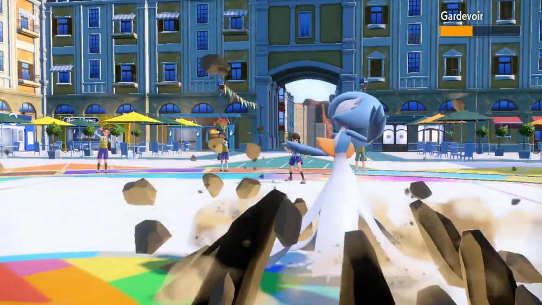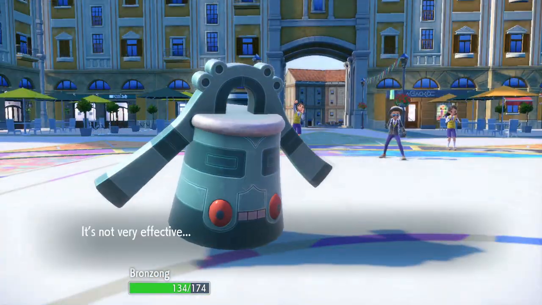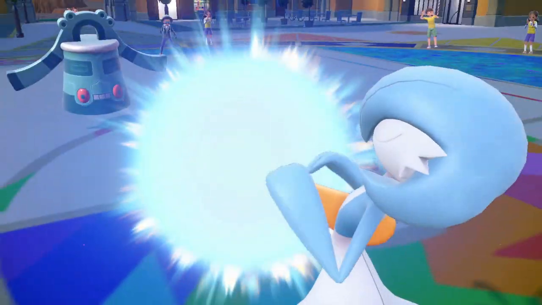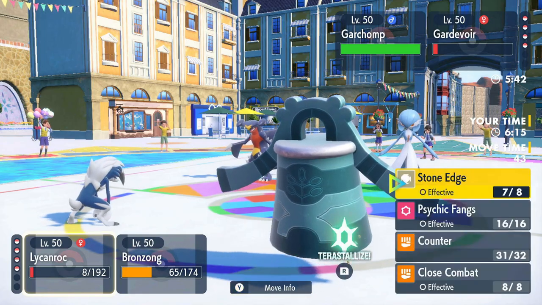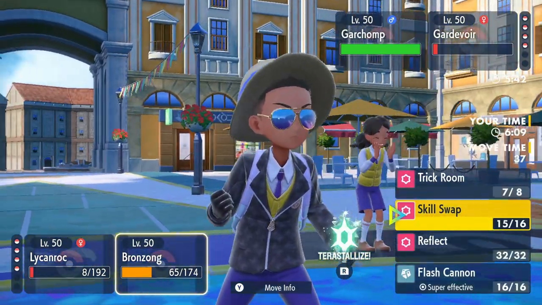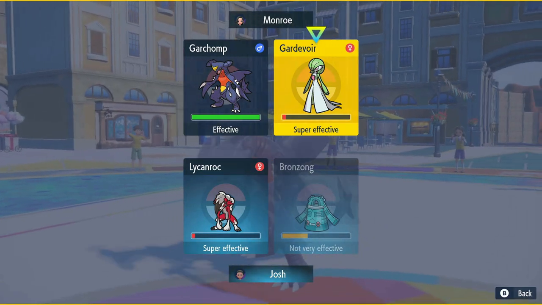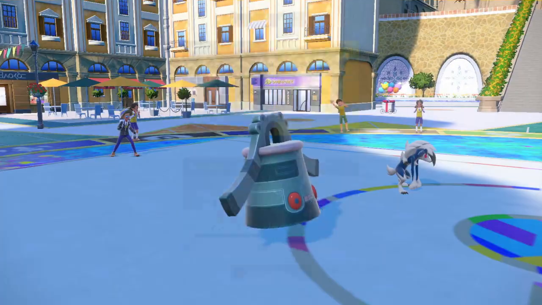Stone Edge hits. Does it kill? Nope. I wish it did. Iron Head does legit nothing. Focus Blast kills Bronzong. That's fine with me. We'll go with Close Combat on you. And I don't know, we'll just use Flash Cannon to kill Gardevoir.